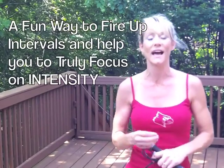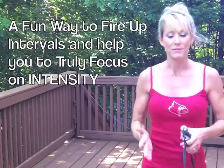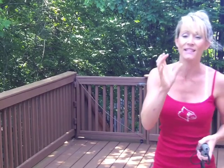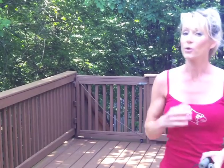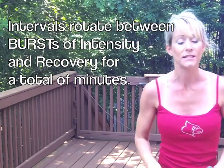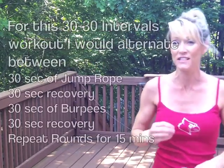That's a fun way to fire up the effectiveness of your interval training workouts. Yes, we want to focus on intensity during those work periods, but sometimes it can get hard to stay focused on that higher intensity. If you break it into two blocks — a red and a white — you get yourself warmed up, and during the last half of the work period you really give it your all, pushing intensity to an 8, 9, or even a 10, because you know you only have to do it for a shorter period of time. Then the blue brings you down to active rest. You just showed two rounds; you repeat those rounds to complete 15 total minutes.